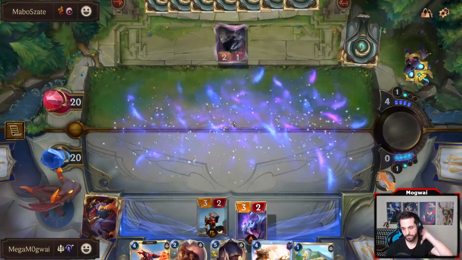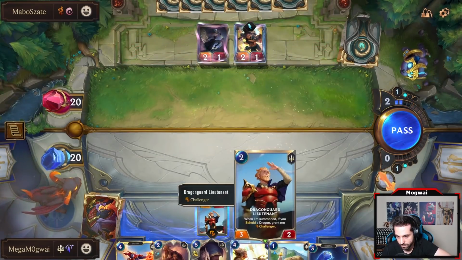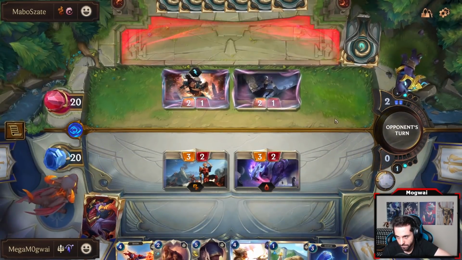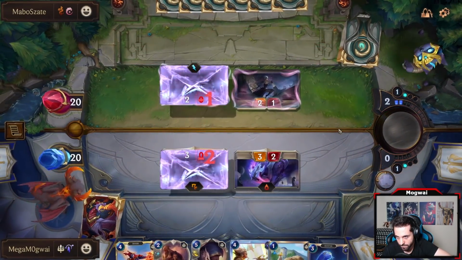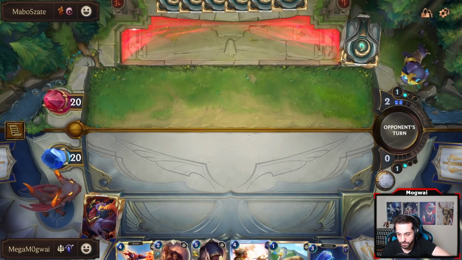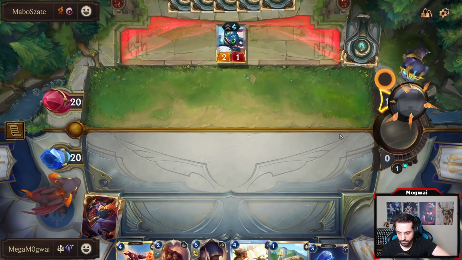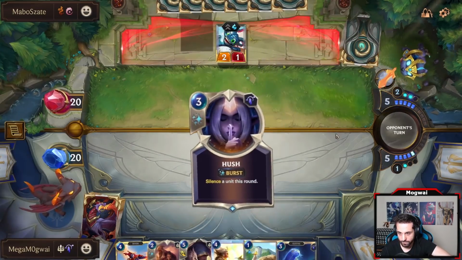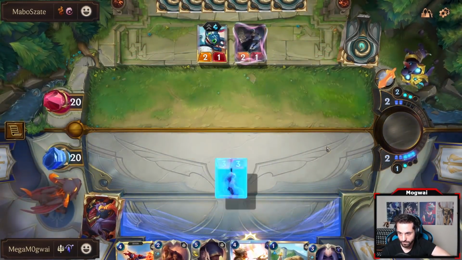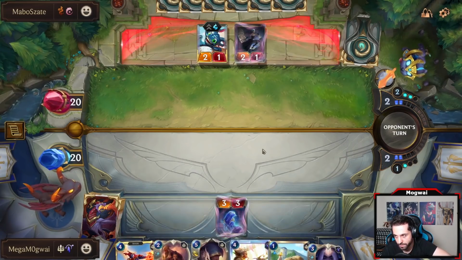I honestly like the Trickster. Getting rid of the Green Glade duos is important because they can become quite the nuisance. This Trickster halts him pretty well, and I have Sharp Sight backup as well.